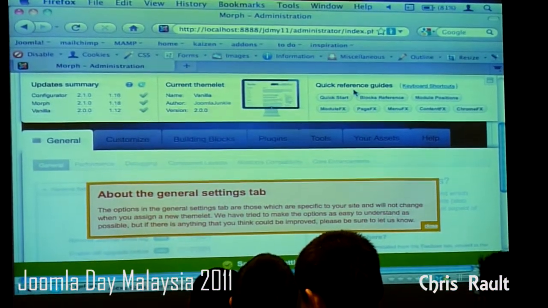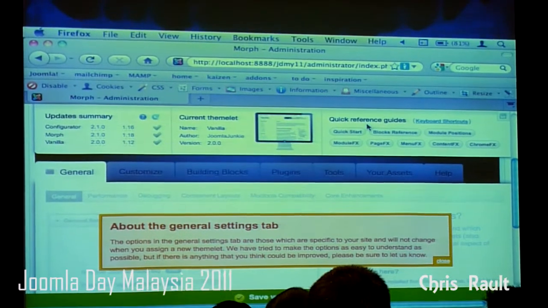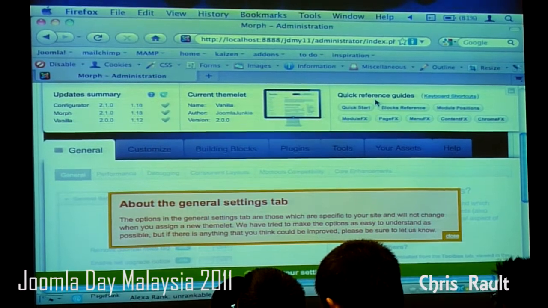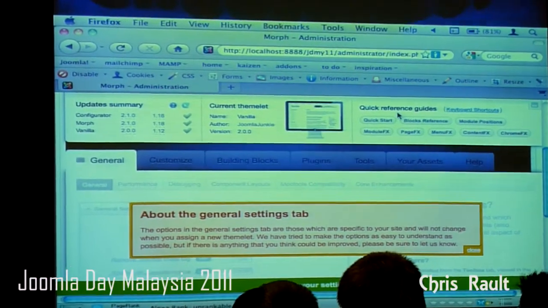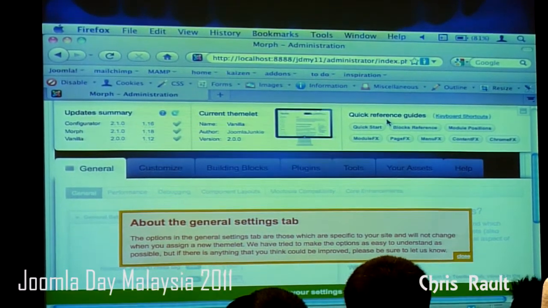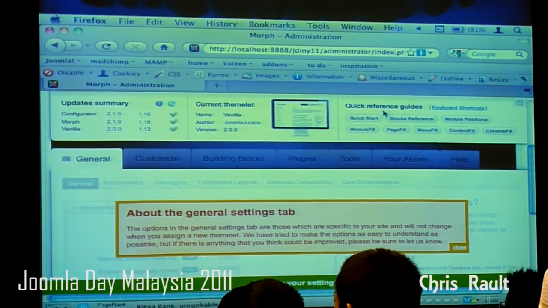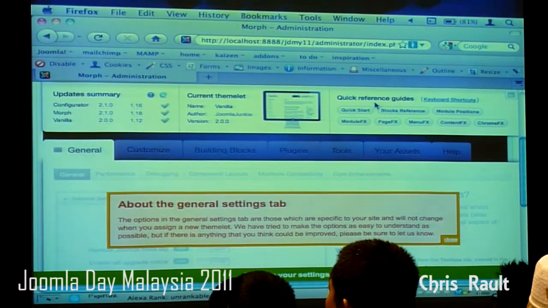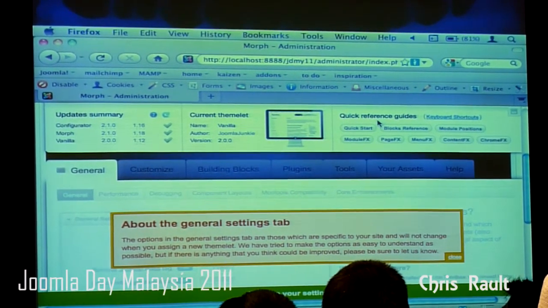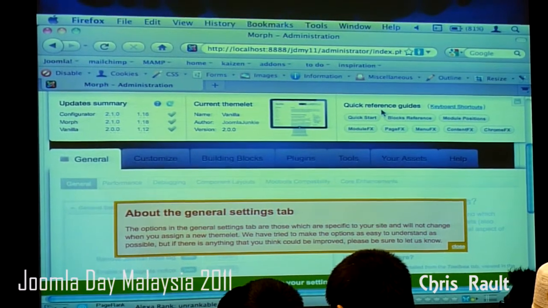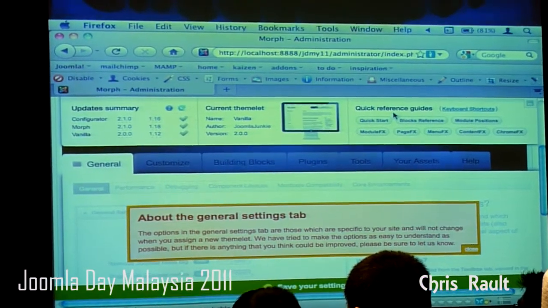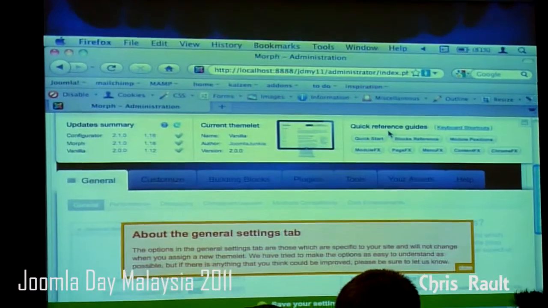There's quite a few new concepts that we've introduced in Morph, so it is recommended that you go through the documentation. If you install Morph on a standard Joomla install, by default Joomla uses left and right module positions. So most of the modules in the sidebars are either published to the left or the right position. But with Morph, the sidebars are completely interchangeable. So it doesn't make sense to name either left or right because they can be displayed on either side of your main content. So we've named them inner and outer.